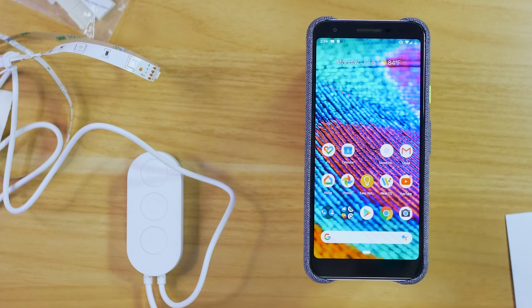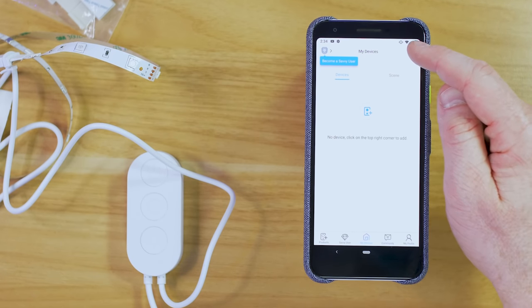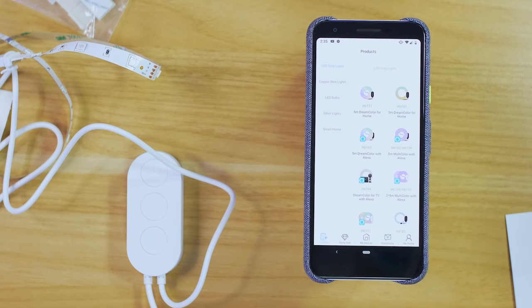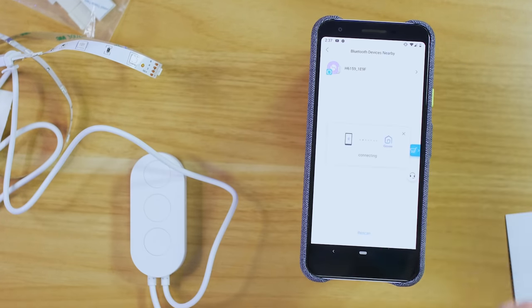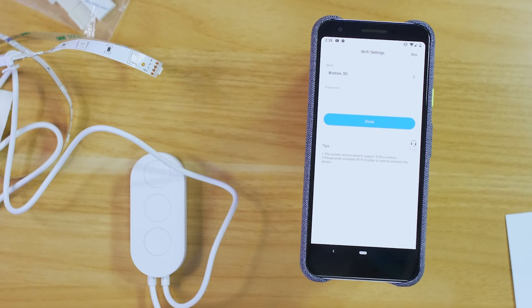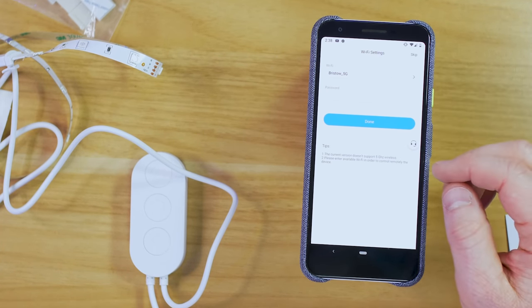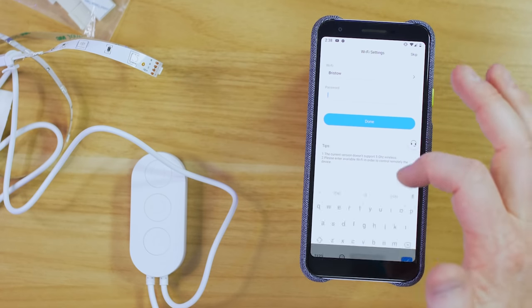To get these set up on our Wi-Fi network we're going to head into the Govee application, which is available for Android or iPhones. We're going to select the plus at the top to add a new item. This is the five multi-color with Alexa option — it will be compatible with Alexa and Google Assistant but it is not compatible with HomeKit. We allow device location, open it up, and sign into our account. Then we select our device, and here it is connecting. We can name the light — we're going to name this TV Strip. Now we need to add our Wi-Fi network. It found my 5G network but it cannot connect to 5G, so make sure you choose your 2.4GHz network and type in your password.